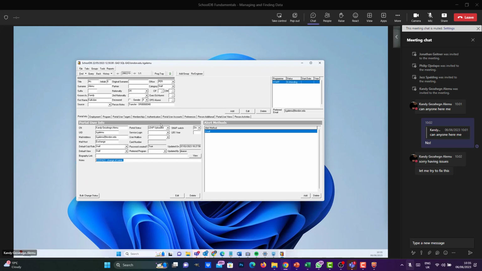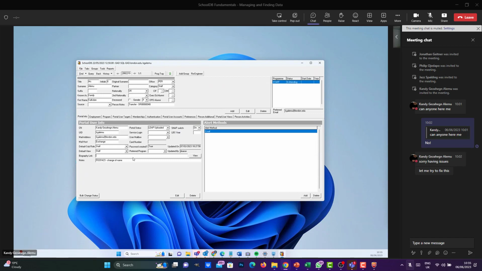Sorry, Candy, which three tabs did you mention? This text is person notes. Person notes, okay. And then notes here under. And this also can be updated manually. The program biography link. Okay, yeah, thank you.